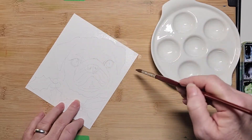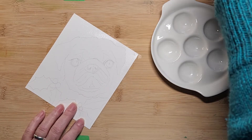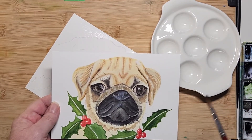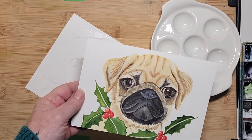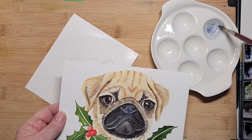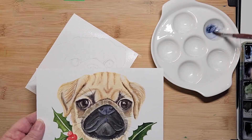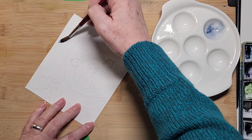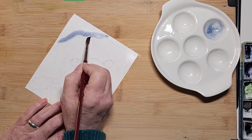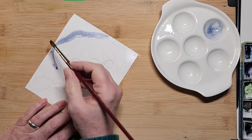I say 'he' because some animals really do look male or female to me, and this little guy looks like a male. Going by this, I'm trying to judge what color would be nice in the background. I think I'm going to choose some indigo because it's in the painting, and I don't want it too dark but I do want it to match this little guy. As long as I have enough water — when you go along your already wet line it should soften out so that your painting doesn't look superimposed on the paper.